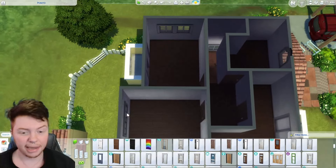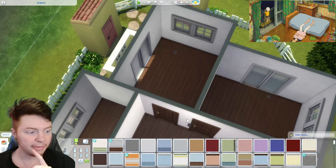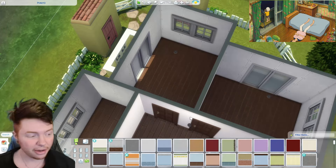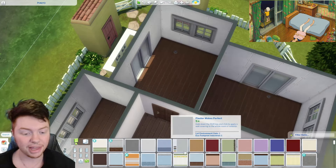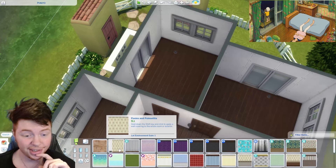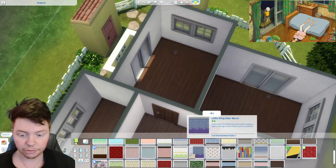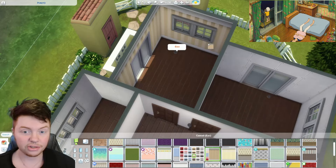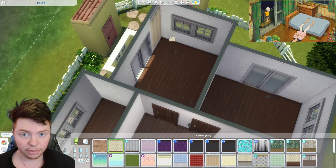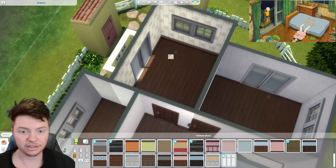Sosuke has his own wallpaper in his room — from looking at the reference image it appears to be mostly yellow with red-pink stripes down it with green pictures on the inside. Obviously we're not going to be able to duplicate that perfectly without mods, so I'm just going to try and get the closest thing we can. Something like this kind of works but it is very feminine — let's see if there's any other stripey wallpaper. We do have this one. Can we get that in a bit more plain? Obviously that is literally just stripy yellow. We'll put a few down and then decide. I think I am actually just going to go with this one because it does kind of fit. I'm going to use that in the parents room as well.